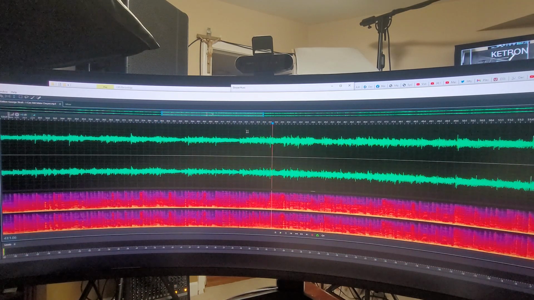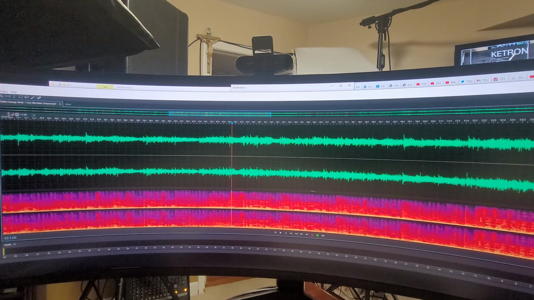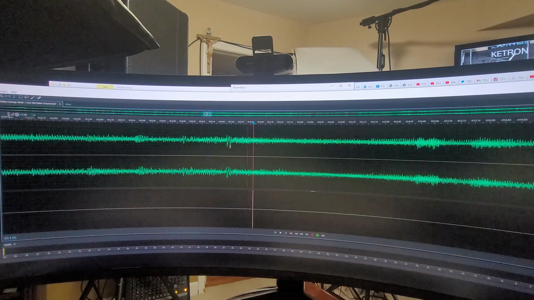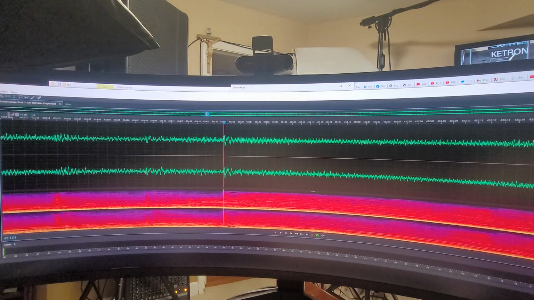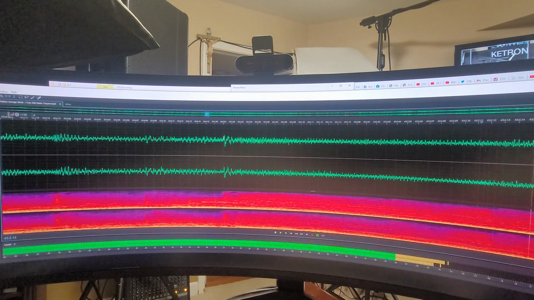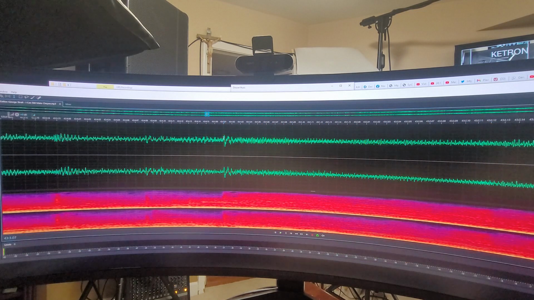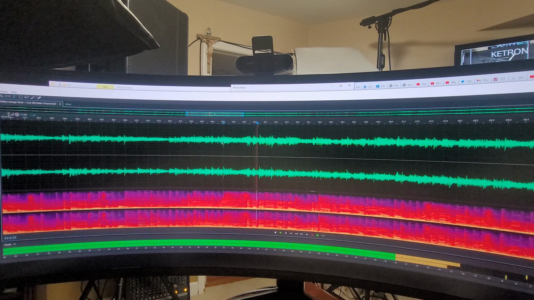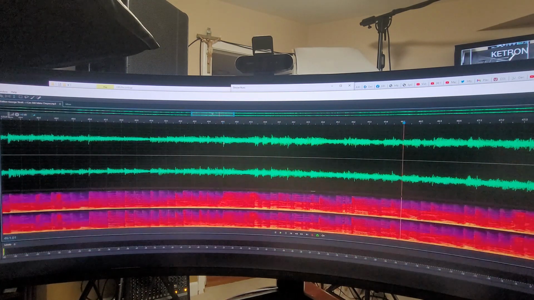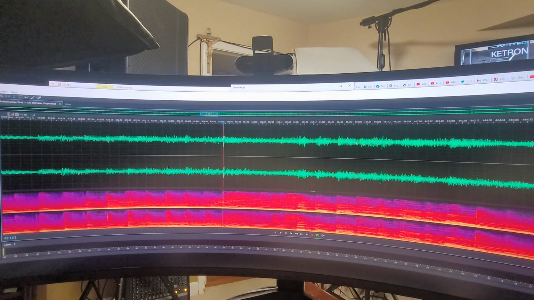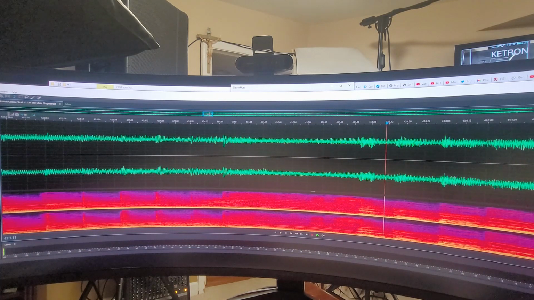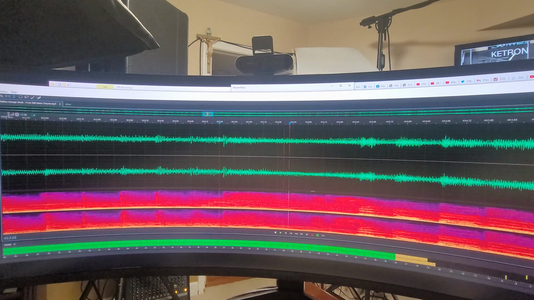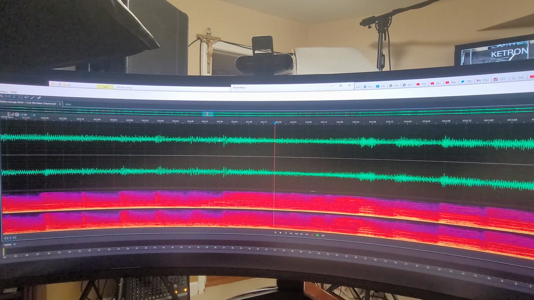There we go. So I want right there. You can see the spike right there, right? So I'm gonna cut this guy right about here. Let's see. Make sure I get it correct. So right there on the downbeat. Okay, and you gotta get it just right. Sometimes you may have to go a little bit before. There we go. To get the whole thing, right?